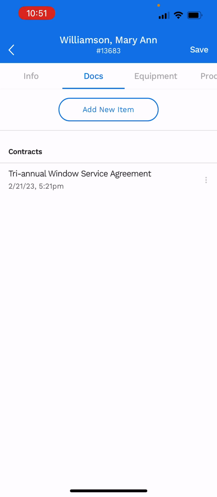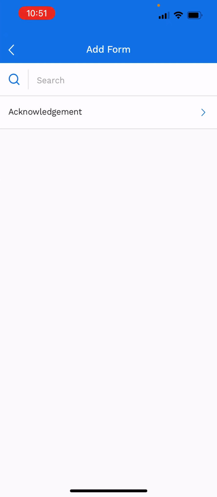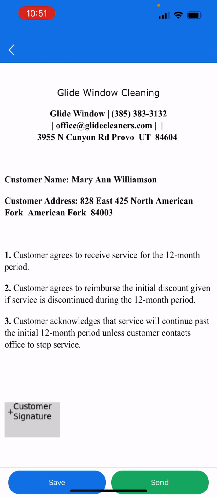Again, 9 times out of 10, probably 95 times out of 100, that's already going to be there. And so what you're going to do, assuming that they have a credit card now and they have the agreement, is this. You're just going to go over to the add new document, and this is going to be for all startup customers. Only startup customers, not people who've already been serviced. But for startup customers, you're going to come over here, go to acknowledgement, and they're just going to re-sign this. It's probably been 2 or 3 days since they've seen the contract.